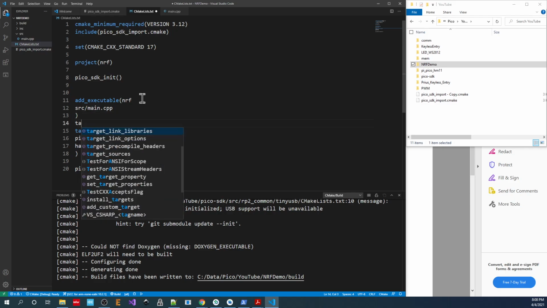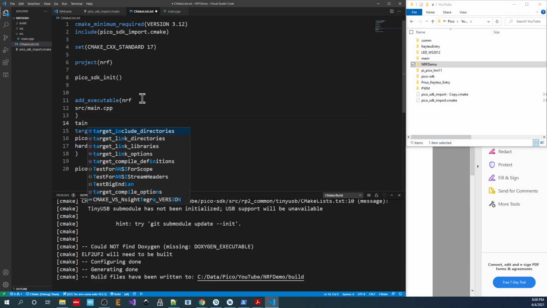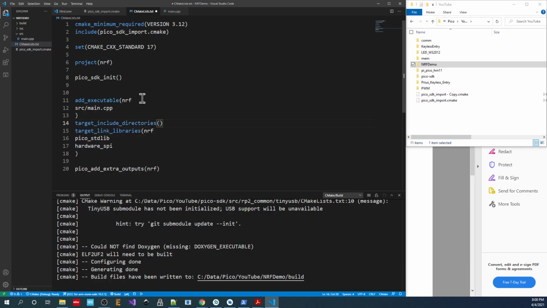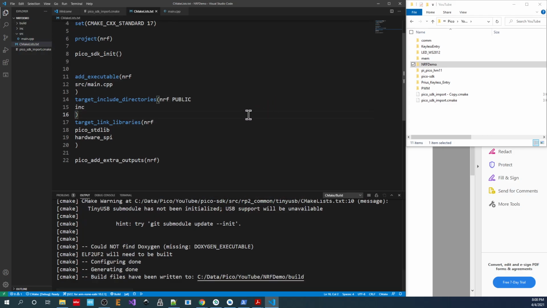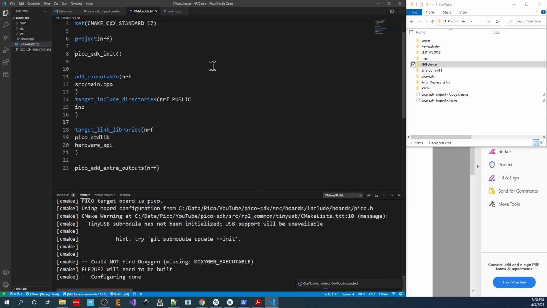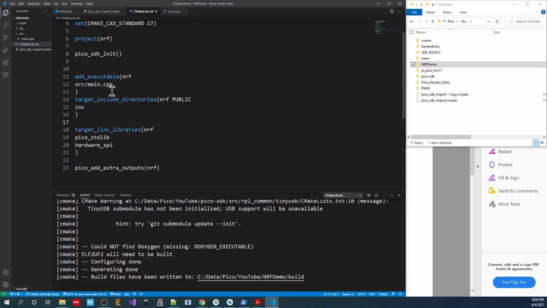Project, the type is public, and the folder is inc, the includes folder we created here. This is just so our folders are visible and it can pick up everything for us. So we added this and we added this as well.